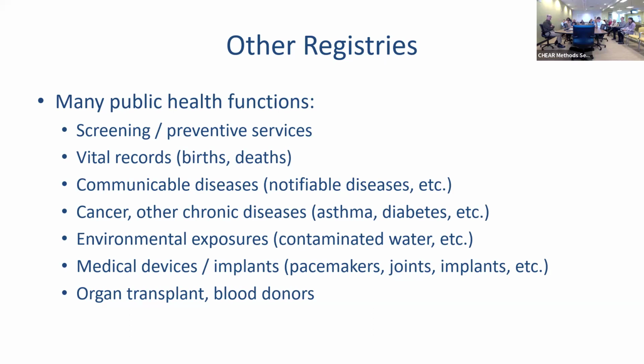So anyway, just to close, there's a lot of other registries that go into the clinical medicine space, right? We have knees and hips and everything else, pacemakers where we put in people, all those are tracked, right? They all go into registries, and organ donors, transplants, blood donors, all that. These are all registries, right? So they're all around us in the work we do.